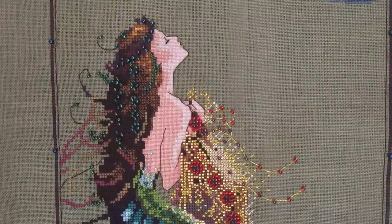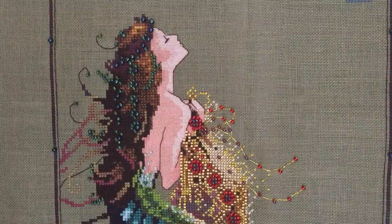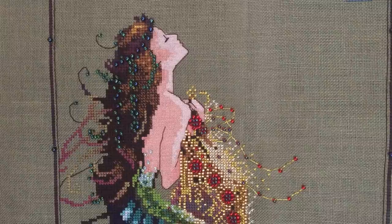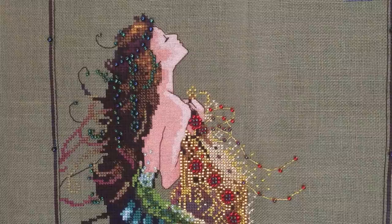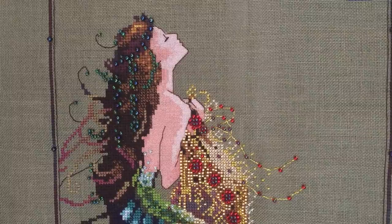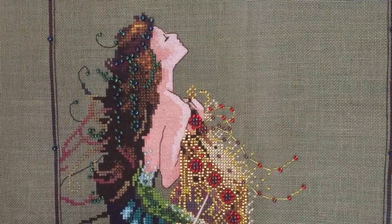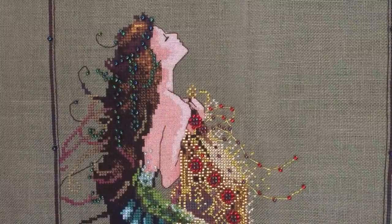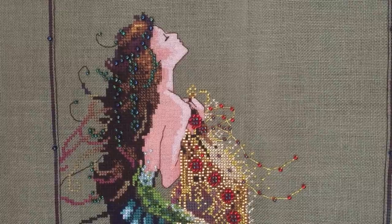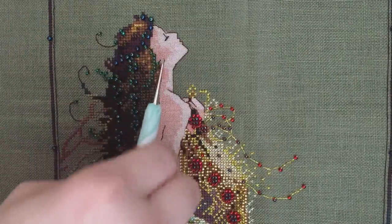I did her skin one over one. I've read that when you have blended colors for doing one over one you should put the darkest color on the bottom leg and the lightest color on the top leg, and I did that in this part of her face. Then I realized it looks almost exactly like this other part, and the only thing that makes it stand out is just the fact that I stitched them separately — so maybe there's a slightly different tension, or you can kind of see the border where I stitched down.